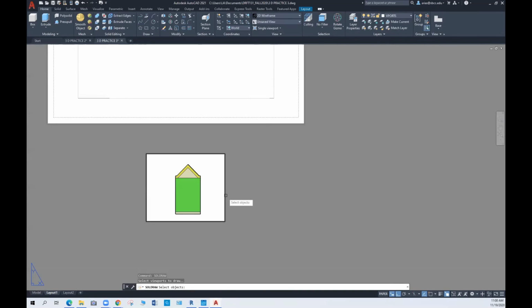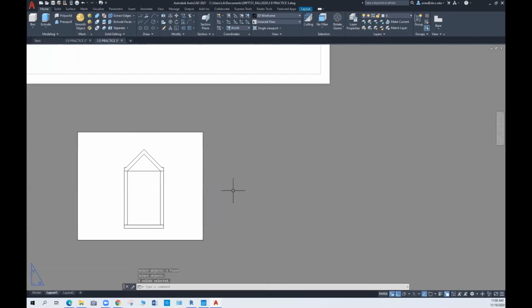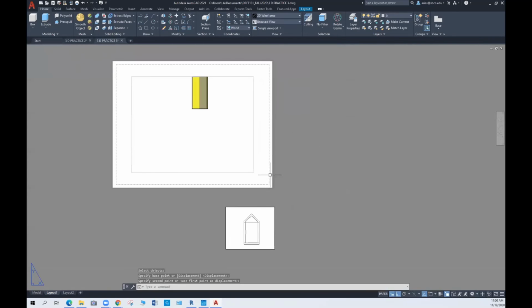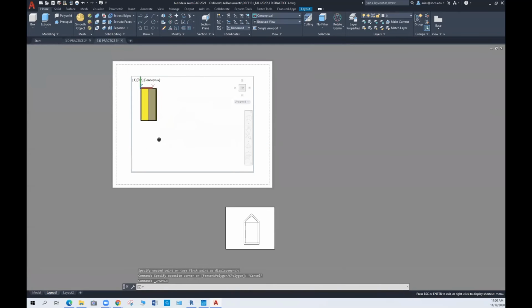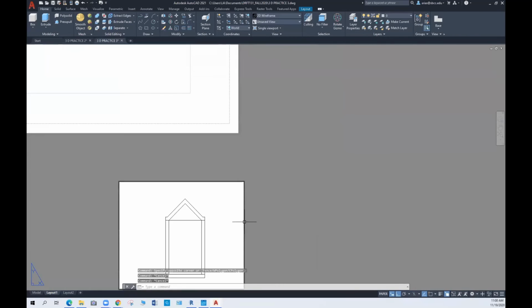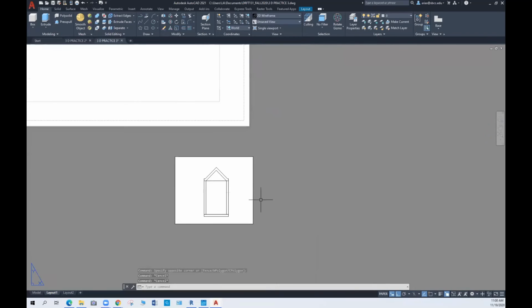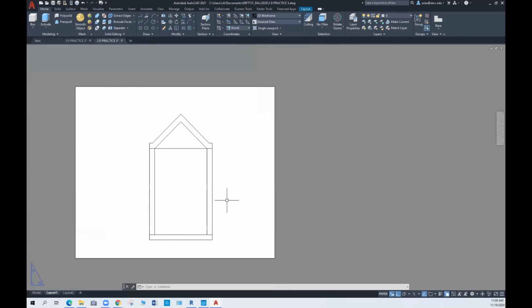And click on the viewport and press enter. And see, now we have a 2D view of the object. And now we could use that 2D view to lay out my elevations on the page that I need. But I'll do all the views first, and then I lay out the elevation.